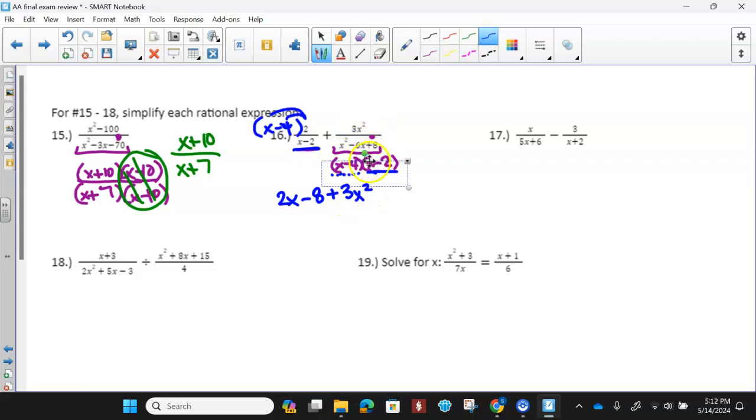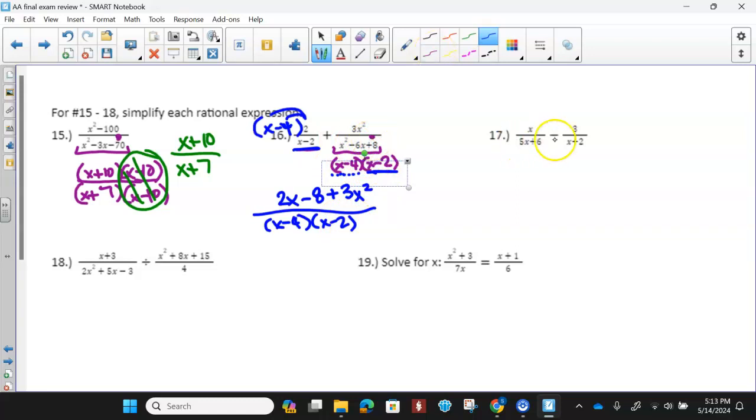Because it's over what we factored, so no need to touch it. Now we combine like terms. Well, are there any like terms to combine? Sure not. So that's it. That's your numerator over the x minus 4 times x minus 2 with our factored, or you can leave it as is. So same thing for the subtracting.